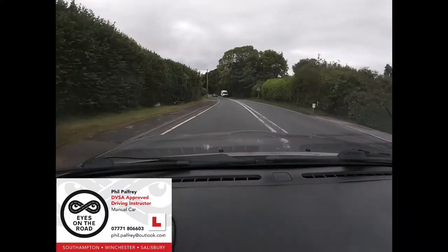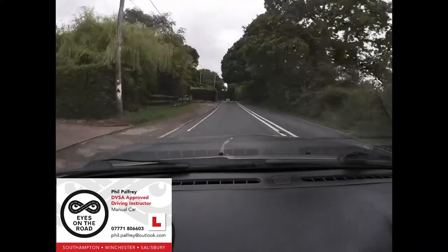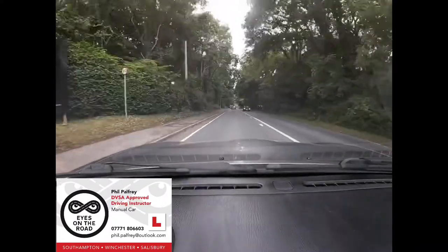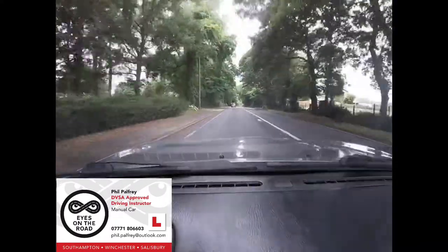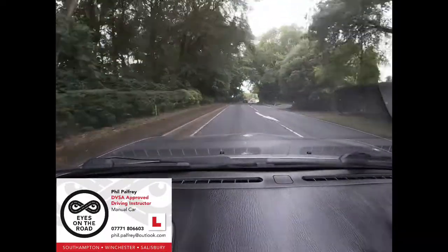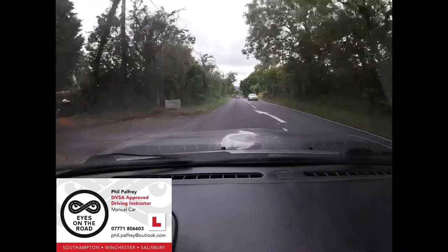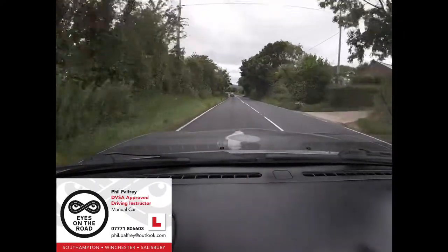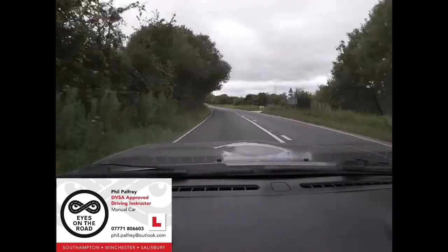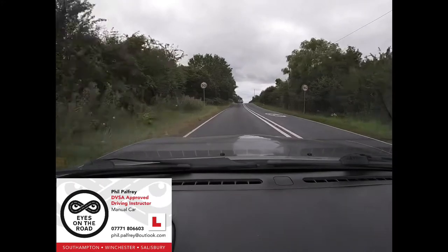By keeping this distance from the car ahead, on this type of road there is no opportunity to overtake — the speed limit, road markings, everything dictates we wouldn't be overtaking. There's no point being right up behind the car in front; we're all travelling at the same speed and we won't get there faster by attaching ourselves to their bumper. If I get right up close and he shows brake lights, I have to react and dab mine every time. It's not comfortable for the driver in front — you're intimidating them and causing distraction.